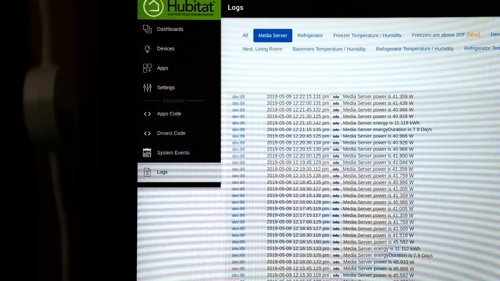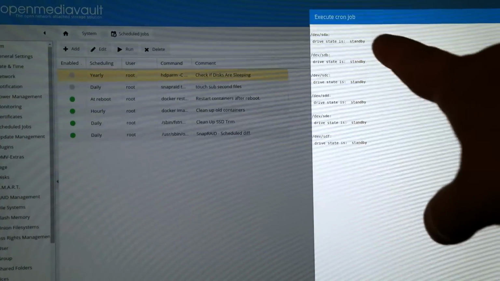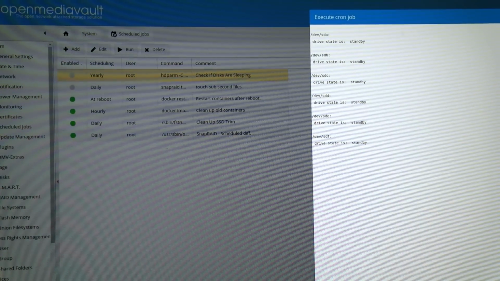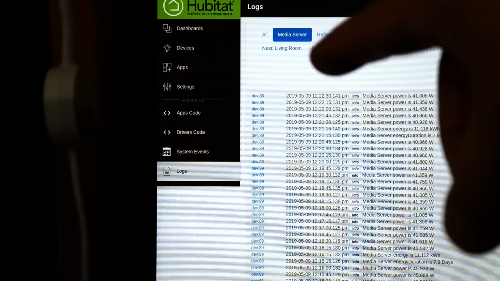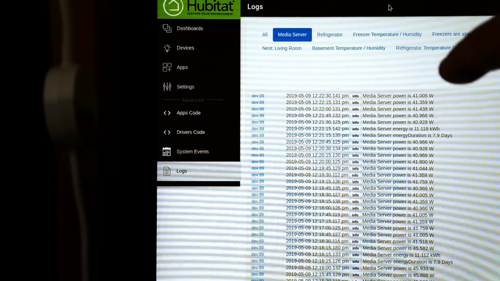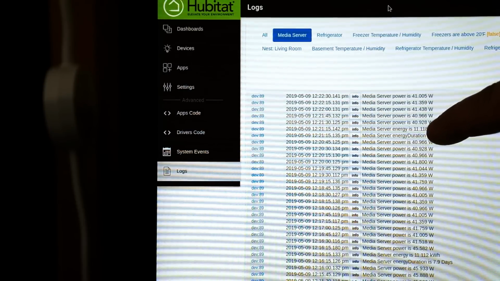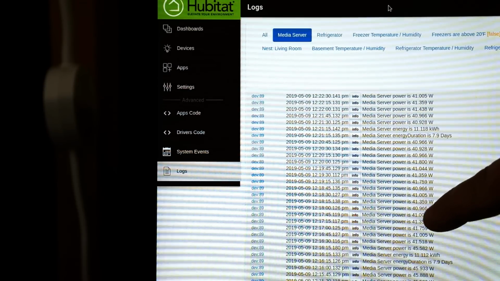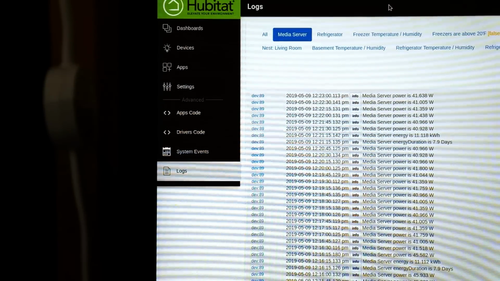Okay, so now we have the server all spun down. If we look at the hard drives on Open Media Vault, you'll see they're all spun down. Let's double check real quick again. Yep, they're all in standby mode. This little white thing in the back here is actually monitoring power usage from the server, and on Hubitat, it's pulling the information down. We can see right from here that we're running about 40, 41 watts. It's pretty consistent right now because all the drives have been spun down for a while. So that is our baseline, when this thing is fully sleeping.